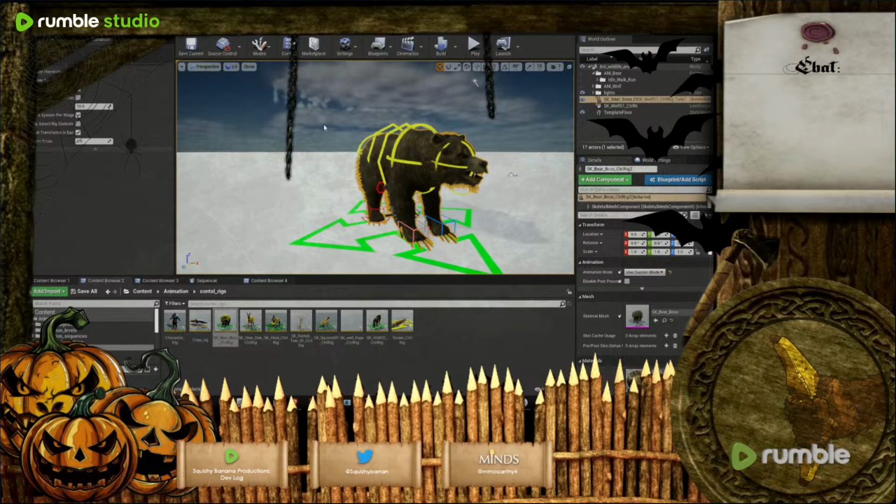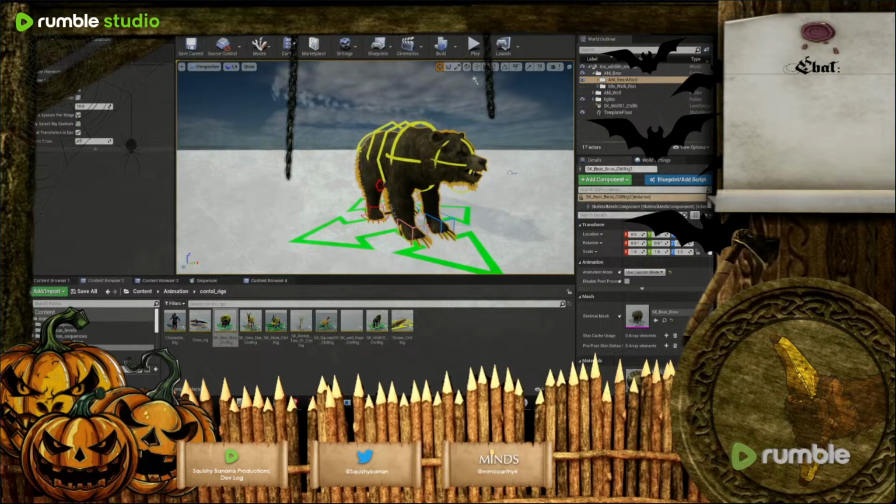We want the idle animation to play, so we understand what's going on. So we're going to go ANI bear attack, just to kind of... That did not work. Like that.